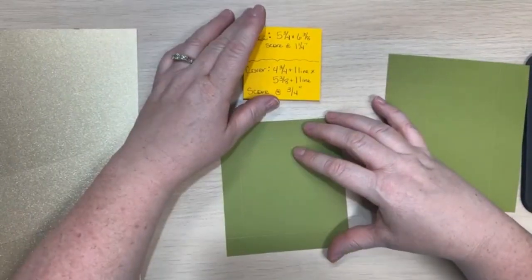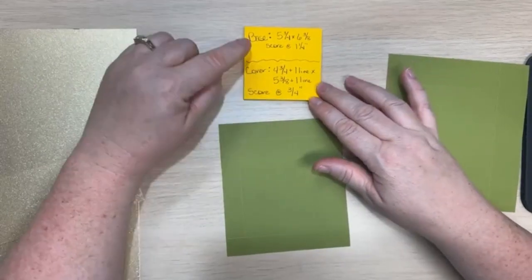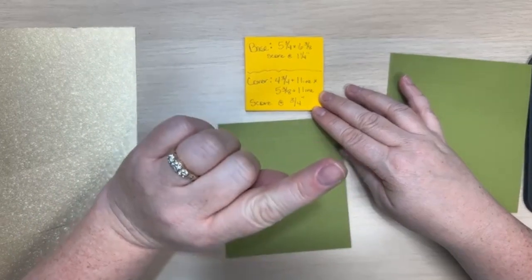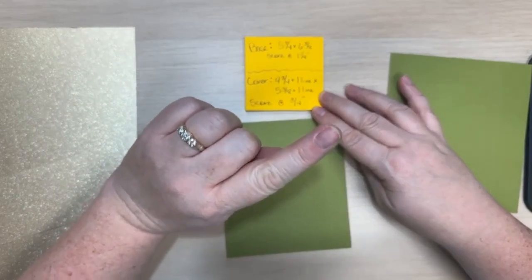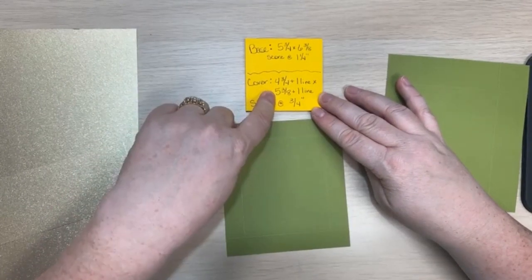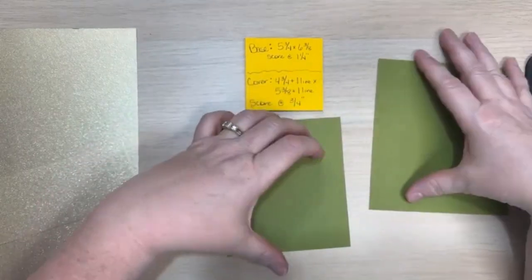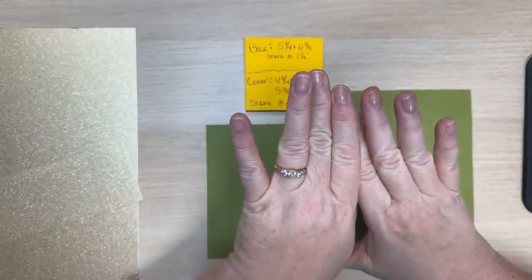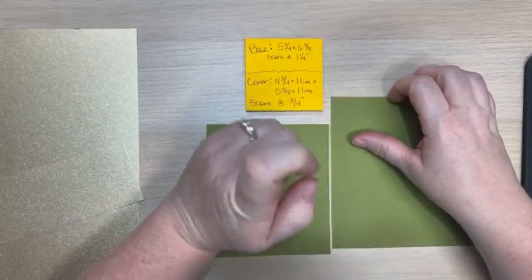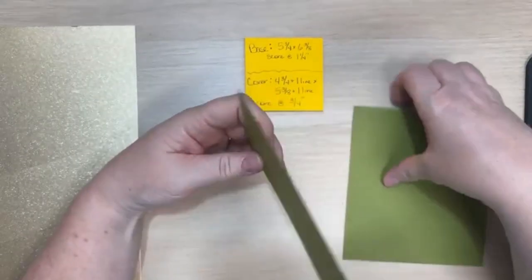Now the cover is where it gets a little tricky. I'm going to get the ruler out so I can show you what I mean. So the cover is going to be 4 3/4 and one tiny line, okay? And there's a reason why we have to add that line onto our measurements. I'll get to that. And then it's going to be 5 3/8 plus one line. When you're making a box, of course, the cover is going to go across the box and down. So we need just a sliver of one line, right? Because we're going to go through two layers.